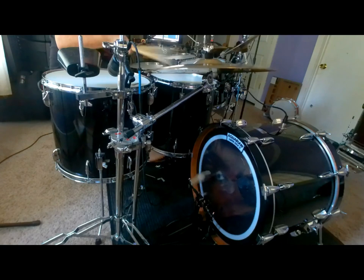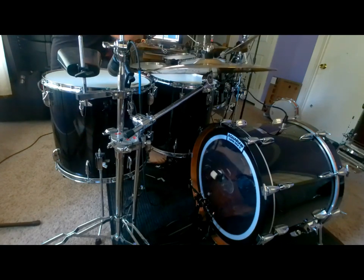I'll do that on the kit. And so I just recorded some raw drums here and threw up a camera so you can hear just what the raw drums sound like. It's just me going through some of the songs that have tricky bits or, for whatever reason, are ones that have to be played on a kit. And I put the camera at an angle so you can see that remote bass drum in action.